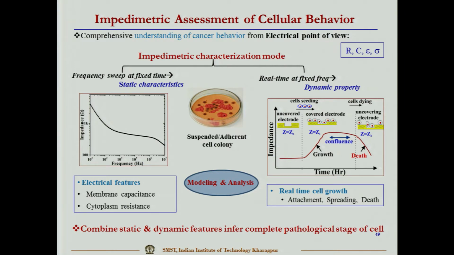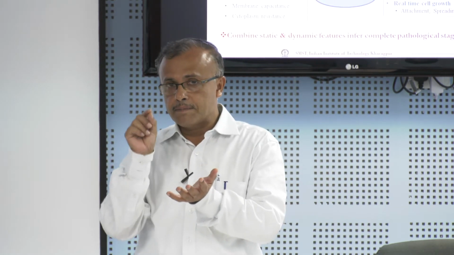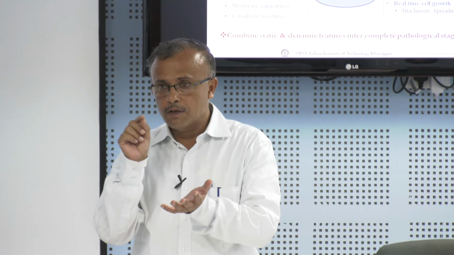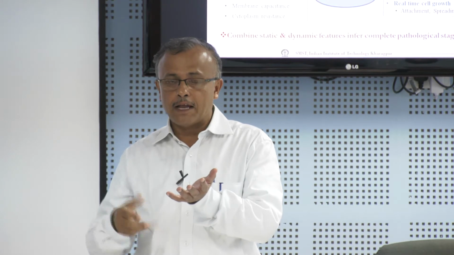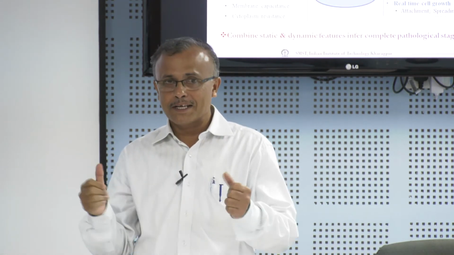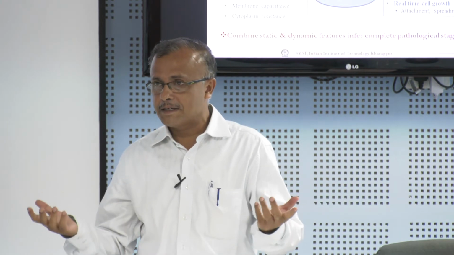As the cell membrane is capacitive in nature, current will not be allowed to flow through the cell. It will just pass from one electrode to another electrode through the outside, because the cell is sitting on the electrode, within the media itself. So current will pass through the media, but I want to capture the characteristics of the cell using the AC signal, and the AC signal is not allowed to pass through the cell. I will not get any characteristics of the cell, I will get the characteristics of the media only.